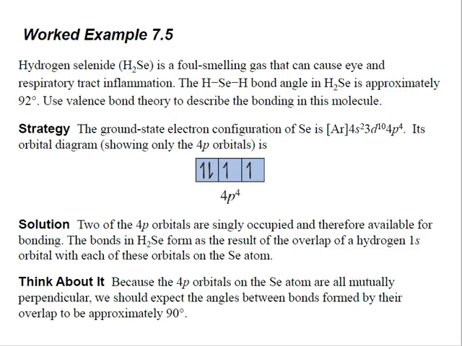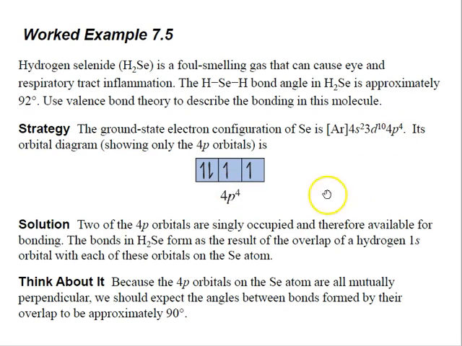Strategy here would be to look at the ground state electron configuration. So this is going back to drawing out your s, p, d orbitals and using the electron configuration abbreviations. You can also look at orbital diagrams, both of which are shown here. Here's the electron configuration, its abbreviated version. It's starting at argon, so it has argon in brackets, 4s2, 3d10, 4p4. If we look at just the p part of the valence electrons, which is 4p4, the orbital diagram is here.